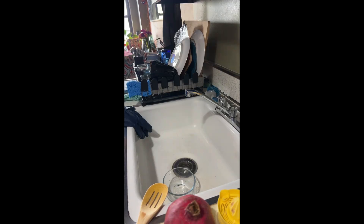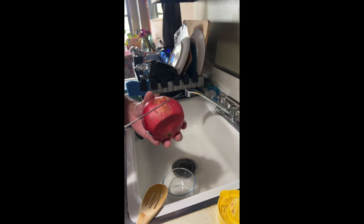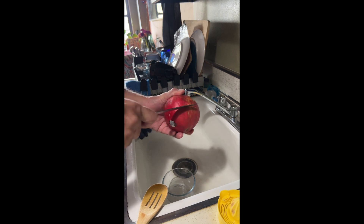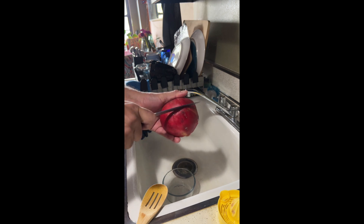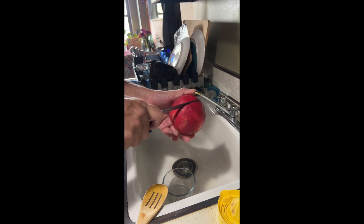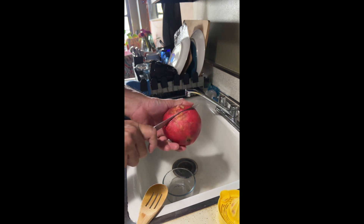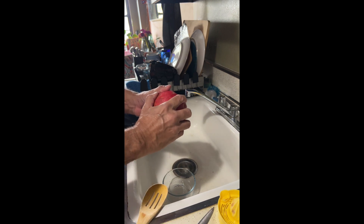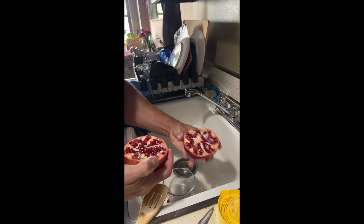So this is how we cut open a pomegranate to remove the seeds the easiest way. You just cut a slice across the center — you don't have to go all the way through. You just cut a line across so that it separates. Sometimes you could be a little bit off. Then you just pop it open. There are all the seeds — that's what we want.